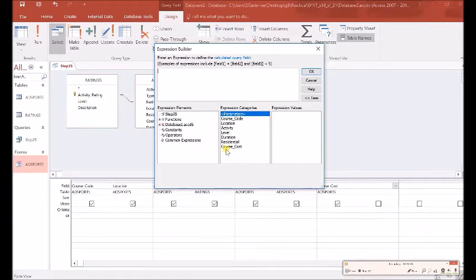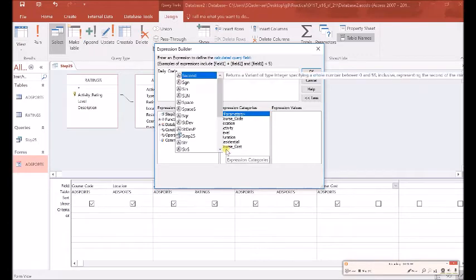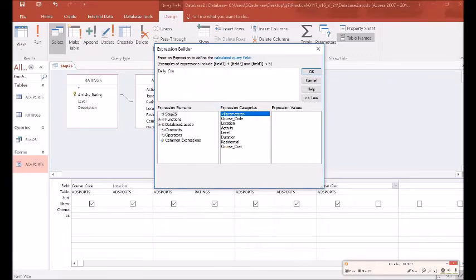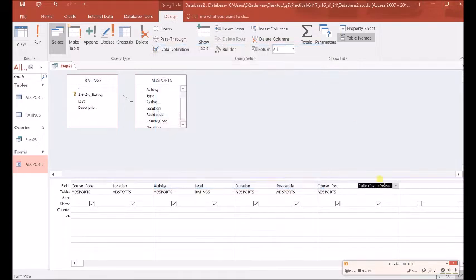Now I have to name it daily cost, vertical dots, then it will be course cost divided by duration, as easy as this, and delete expression, save, and I will hide course cost.